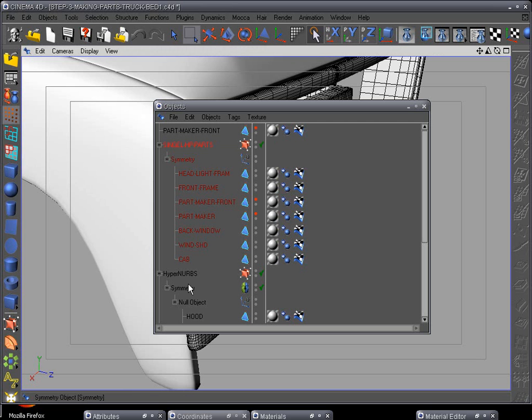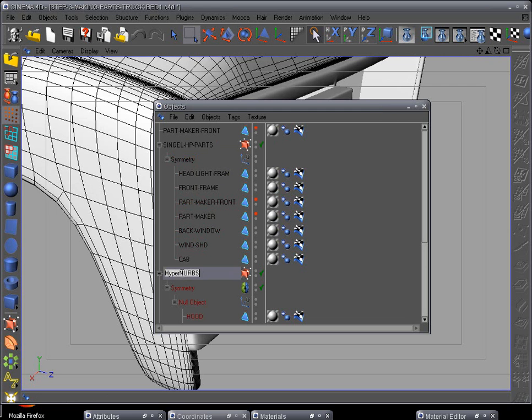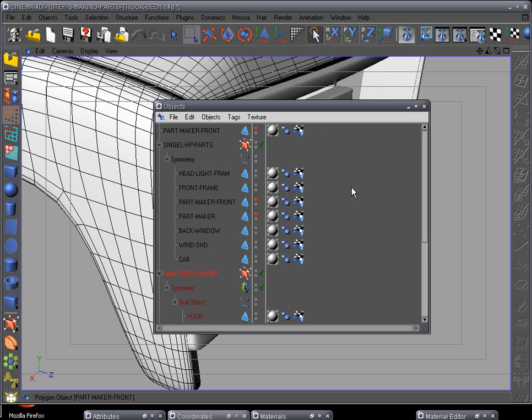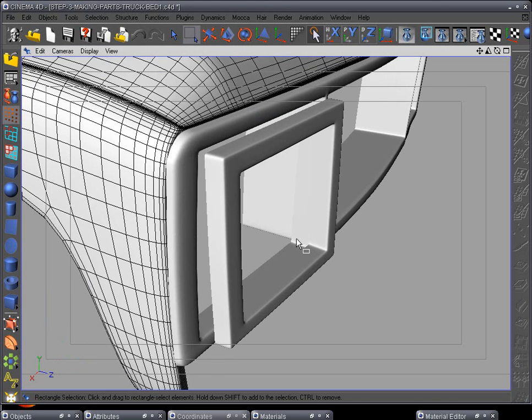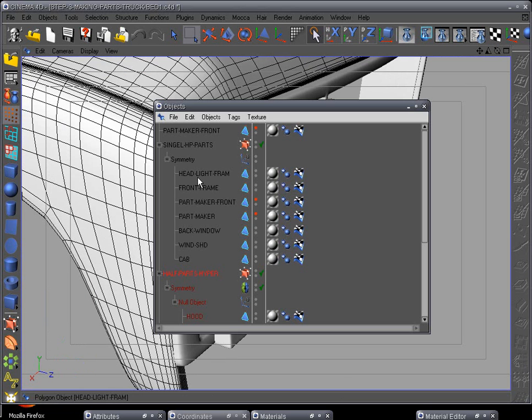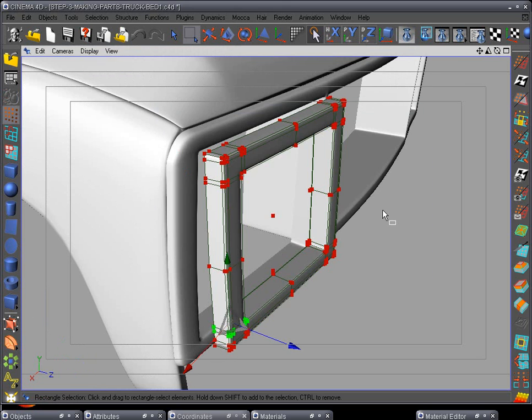Okay, and then go down here and name this half parts. Now that way, when we're making parts, we know we made a half piece, we can put it down in here so it gets symmetry. And if we make a complete piece, it gets put up here in the complete parts. Okay. Now, did I drop that down in there? Yep, it's in there. Okay.